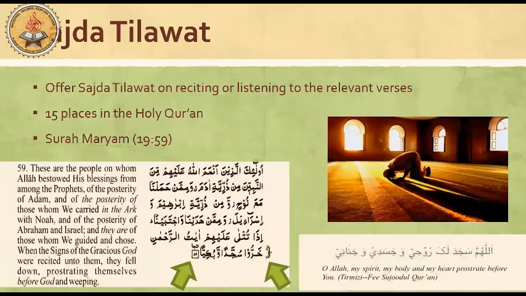In an Atfal Mulaqat on the 26th of January 2002, Atfal asked Hazrat Khalifatul Masih IV, why is there sajda in the Quran and how do we do it? Huzur explained that sometimes the topic being discussed in the Quran makes one feel like prostrating, bowing down and going into sajda. Some sajdas were decided by the Holy Prophet ﷺ, and here the reciter must prostrate. That means bow down into sajda.